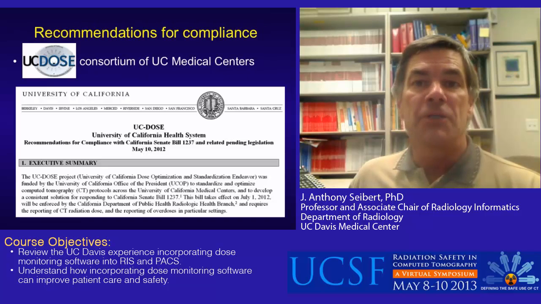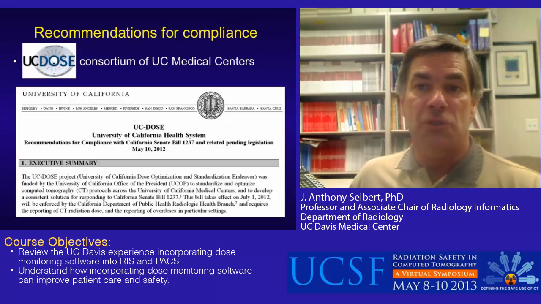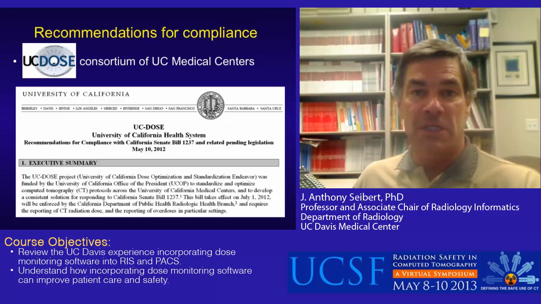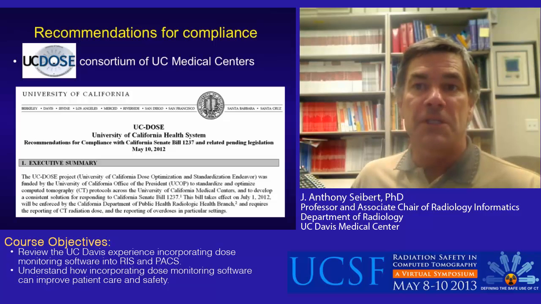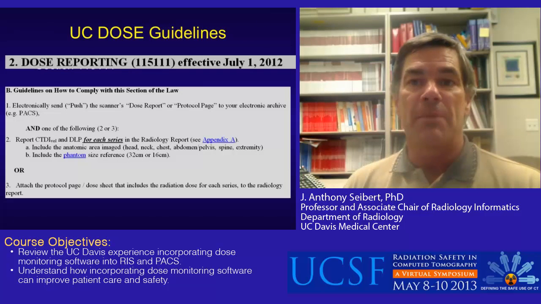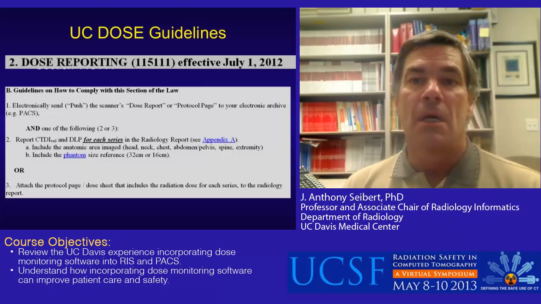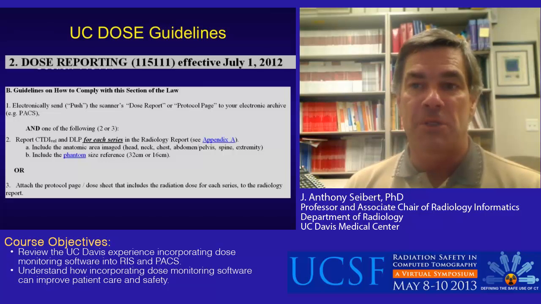In May 2012, the UC Dose Consortium defined recommendations for compliance to the state law in a letter transmitted to a wide audience in the state of California. This is an example of the cover letter. The UC Dose recommendations for the first part of the SB 1237 legislation, Section 115111 of the California Health and Safety Code for Public Health, is covered in this presentation.